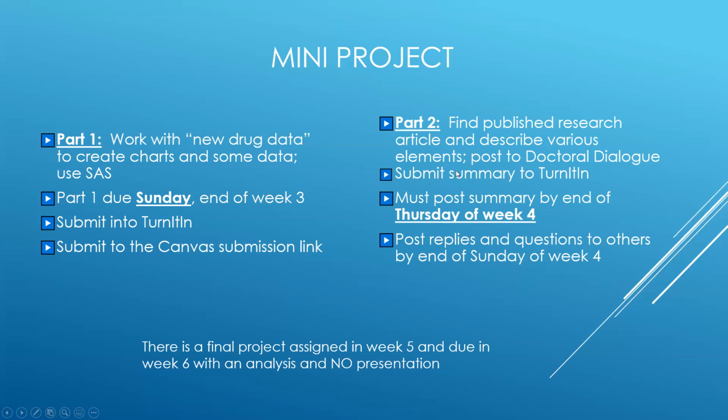So again, try and find an article that means something to you, that has something to do with your research topic. If you haven't thought that far ahead, you're not even close to thinking about a research topic, then just try and find something that maybe interests you, so that you're not just reading a stupid research article that is a waste of your time, so to speak. Just make sure that it has some statistics in it, and it really should be some quantitative statistics, right?